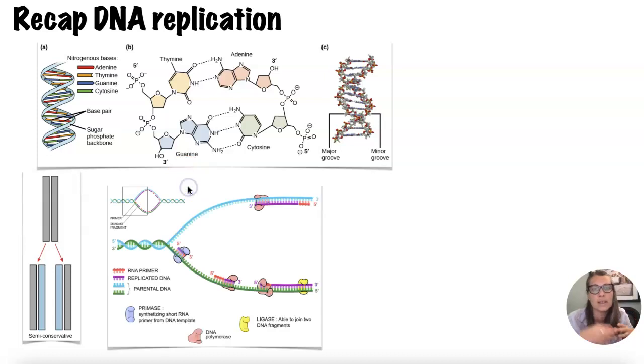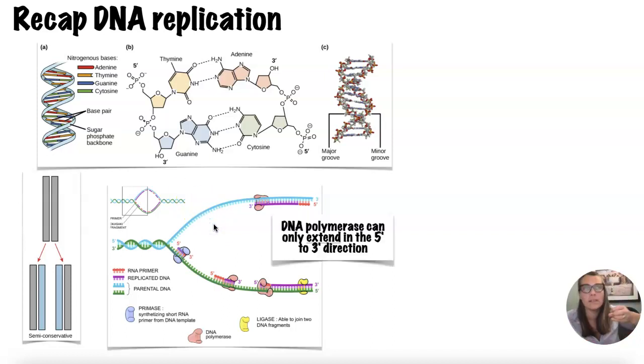And we said it's very important when we talked about DNA replication, because the enzyme that synthesizes, the enzyme that is adding those nucleotides, extending a new strand, called DNA polymerase, can only extend in one direction, which is from 5 to 3 on the new strand, right? So this is where it can extend. This is where it can add those new nucleotides at the 3 prime end position. We talked about why that is happening, so go back and check that.